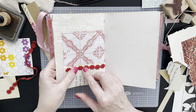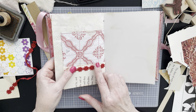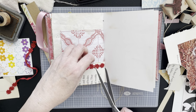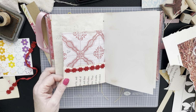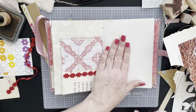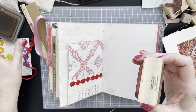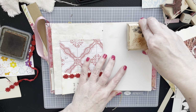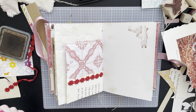I bought this. I thought I was going to use it for the French ladies writing journal, and it was just too red. I needed more of a coppery kind of color. Oh, that's cute. Oh my gosh, I love that. Okay, and then we've got this as a journaling page. I think we will do a little stand. How about something like this? Maybe just on the edge. Yeah, just like that.